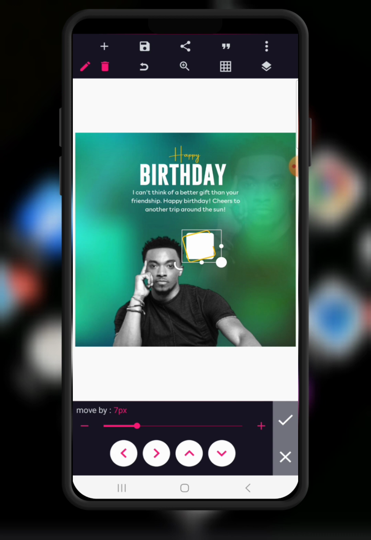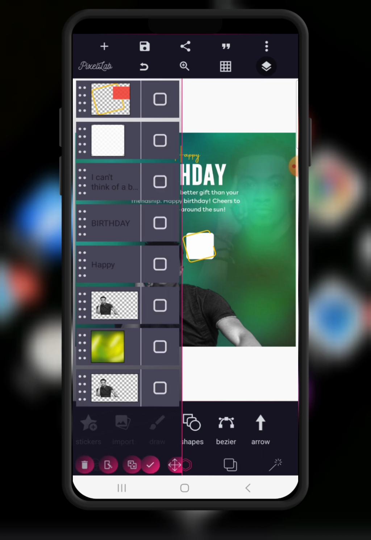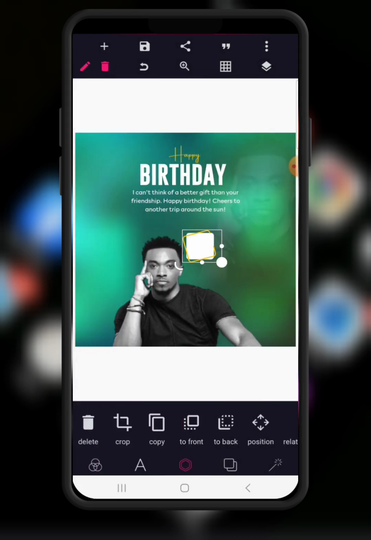Can you see that? Okay, good. Such that we have something like this. Now we're going to go to layer and match it up now with this first white shape. Great. Then we bring it down and reduce the size a little bit.